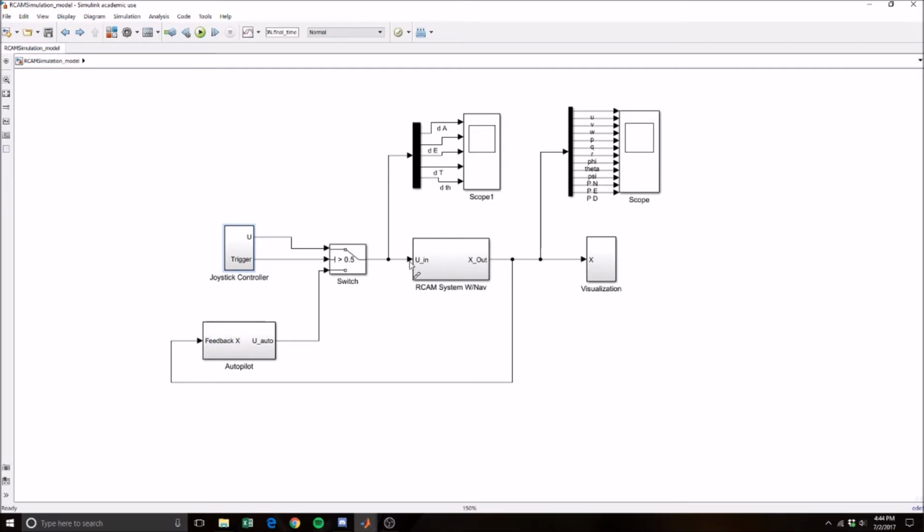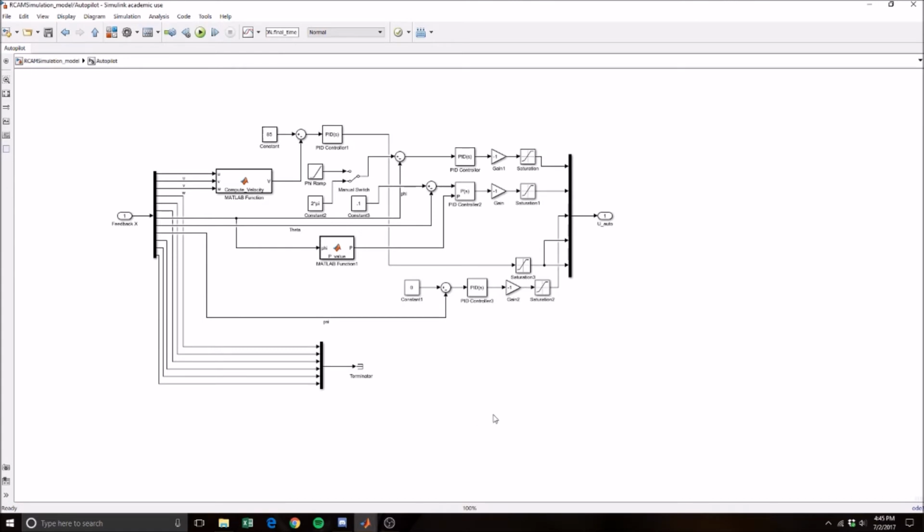And then it takes those controls, like if I've tilted it or anything like that, and it puts it into my simulator. And then my simulator tells me, oh, it's this at this time series. And that goes into my visualization, which is what gives us the cool video. So really kind of straightforward through here. Controller in, model simulates everything, and then out to a visualizer so we can see it. And then there's this loop in here, which is what my final project was, which is all an autopilot, which is pretty complex, but really fun.